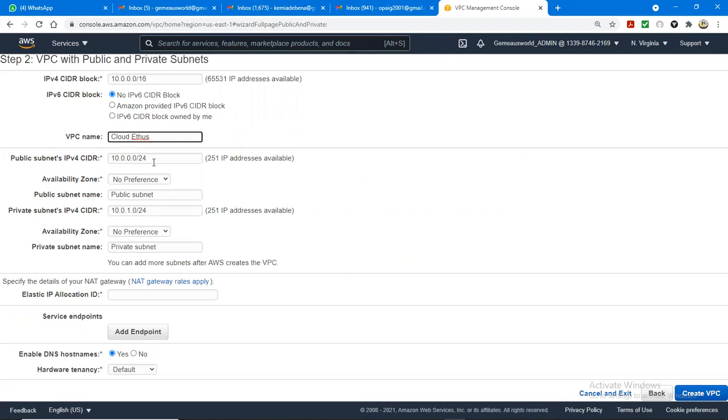For the availability zone, I can decide to put availability zone 1, and this one is the private subnet. Let's call this public subnet cloud Air2, and then the private one cloud Air2 as well.